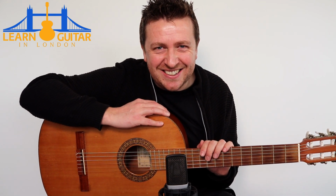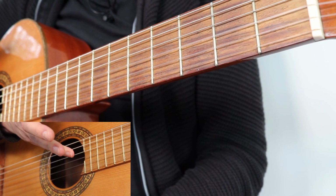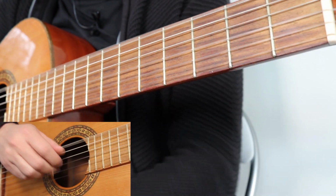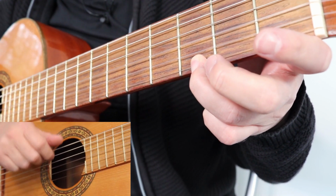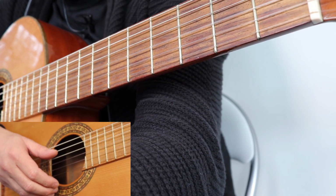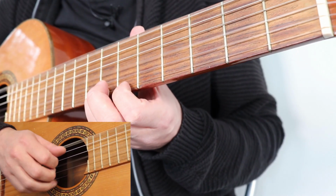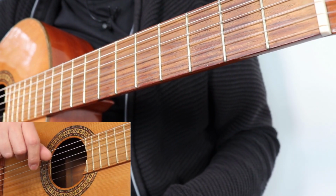Let's start learning it. Okay, so let's get started on this one. To start with, it's in 12-8 or 3-4, whatever. That always gets on my nerves, that. But this time where you're going 1, 2, 3, 1, 2, 3, 1, 2, 3. So that's the sort of feel that we want. We want this rolling kind of romantic, ultimately romanza style of guitar, like this. That's the sort of feel we're looking for, but this is actually a little bit more advanced than that.